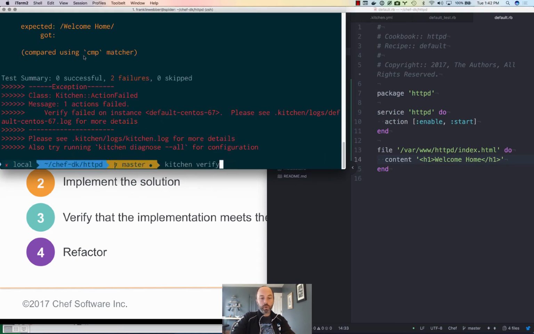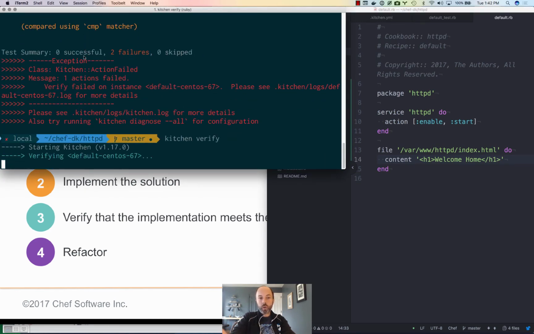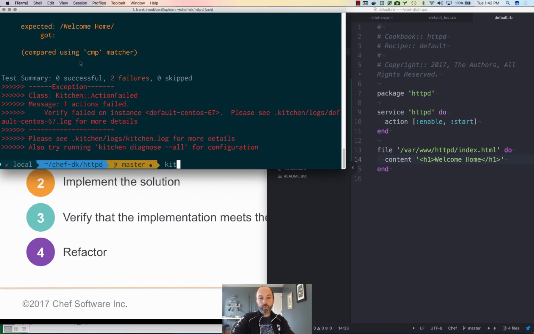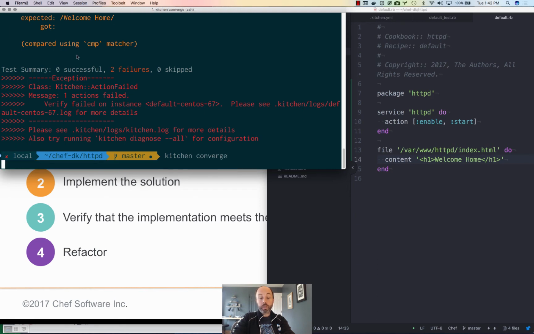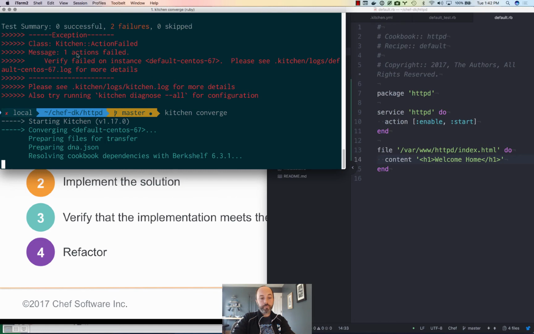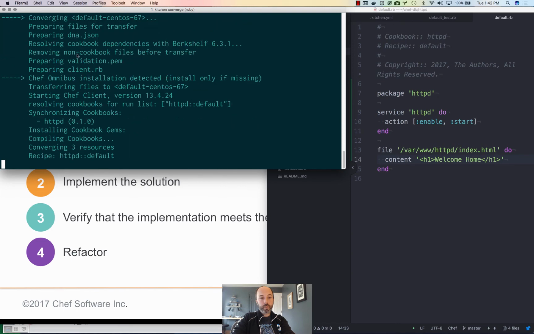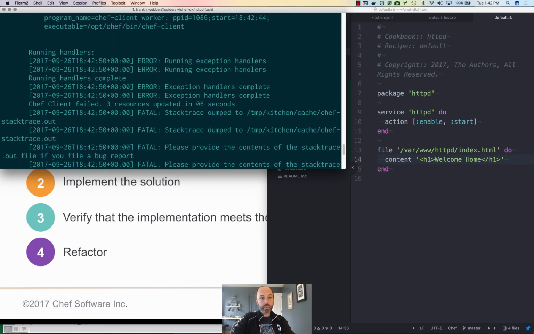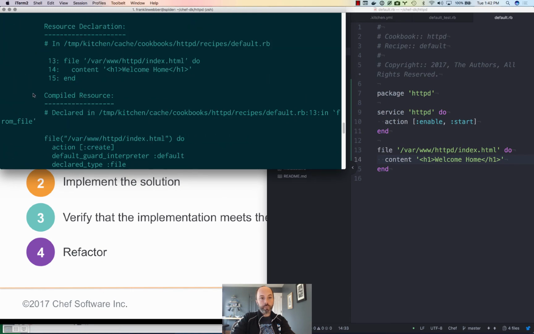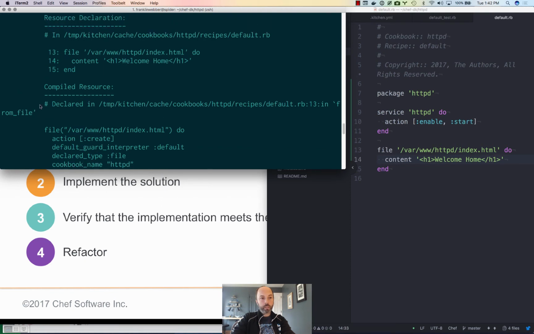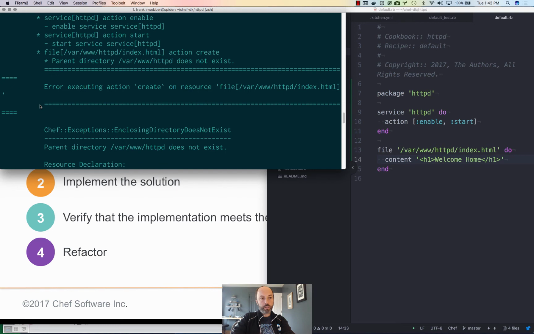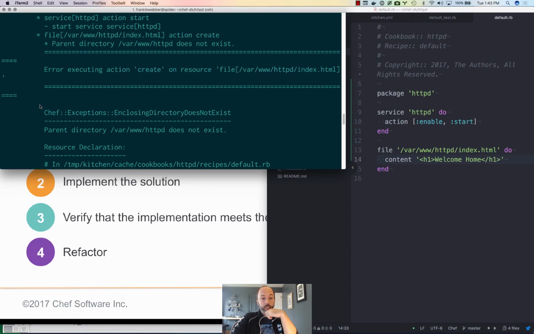Now let's run. So if I run kitchen verify at this moment in time, I'm just going to run my test. That doesn't apply my recipe that I've updated to the system. So I'm going to run kitchen converge, and then I'm going to run kitchen verify afterwards. So we'll see here, here's the cookbook being applied to my Docker instance. It's going to tell me if things are working correctly. I believe I don't have the path correctly on the system. And you'll notice it's going to say, well, you know what? There was an error creating the system.